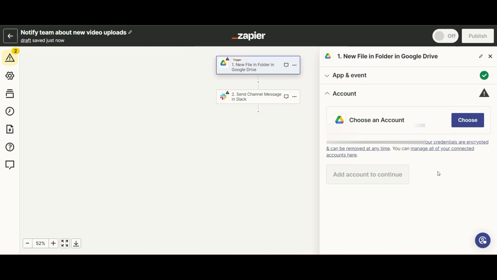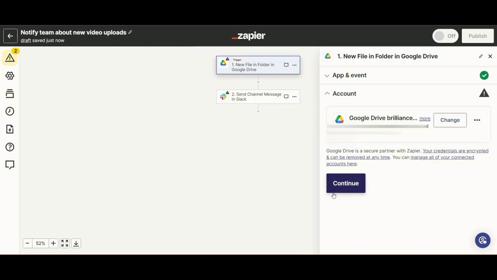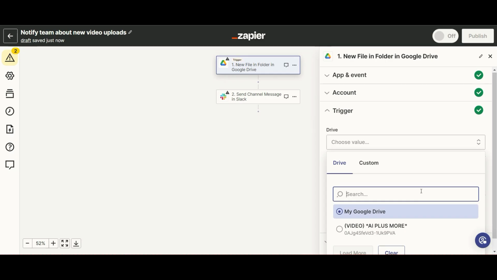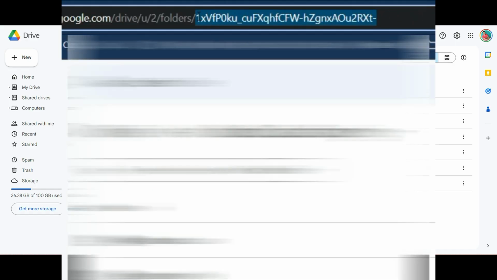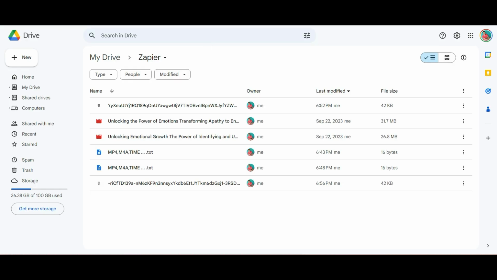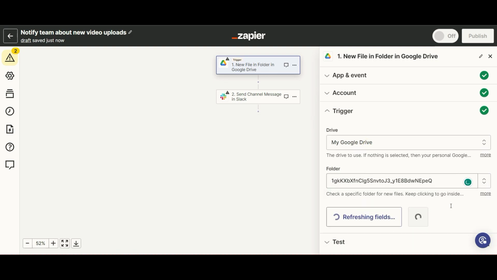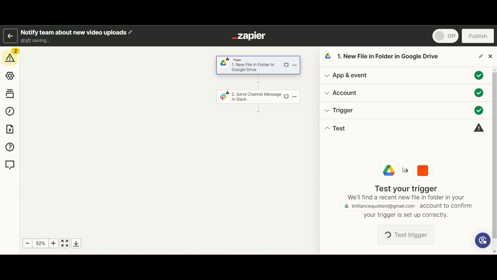Once we've done that, we then need to choose a place in the drive. Now we can go looking for the specific location. And if we head over to custom over here, we grab that fine little URL that links through to our Google Drive. We can go ahead and paste that in and it'll recognize that specific place in the drive and take us through. Then we go continue with selected records.